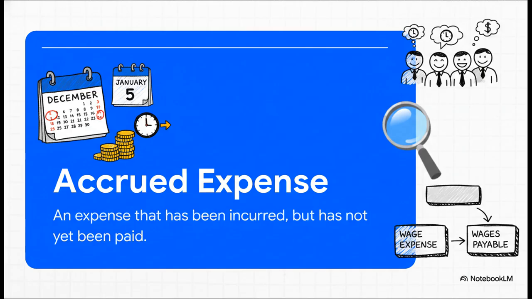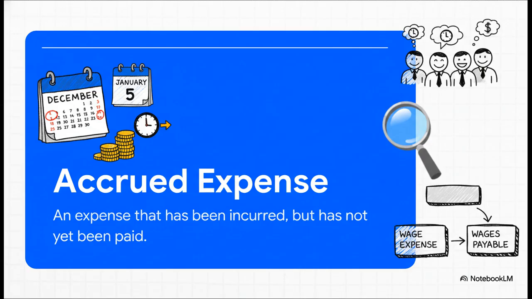Now, let's take a second and go back to something we've discussed before: the matching principle. This is the bedrock of accrual accounting, and it tells us we have to match our expenses to the revenues they helped create, and we have to do it in the same period. Now, for you, as a future decision maker, this is not just some academic rule. It's what makes an income statement a true and fair picture of how profitable a company was for that month or that quarter. Think about the classic example: employee wages.